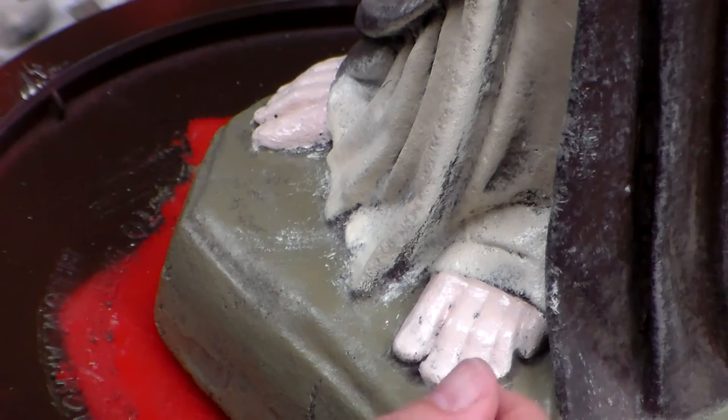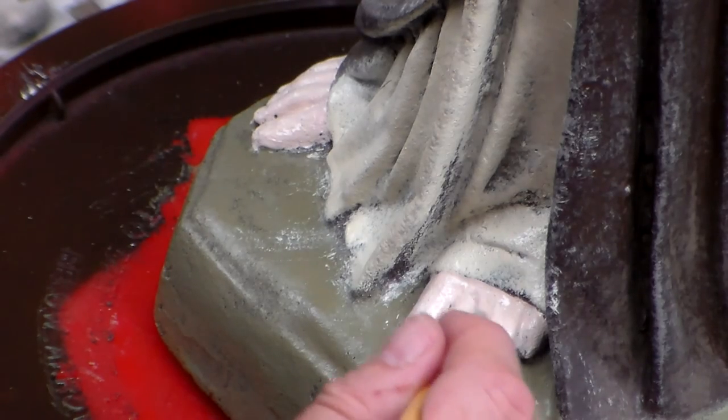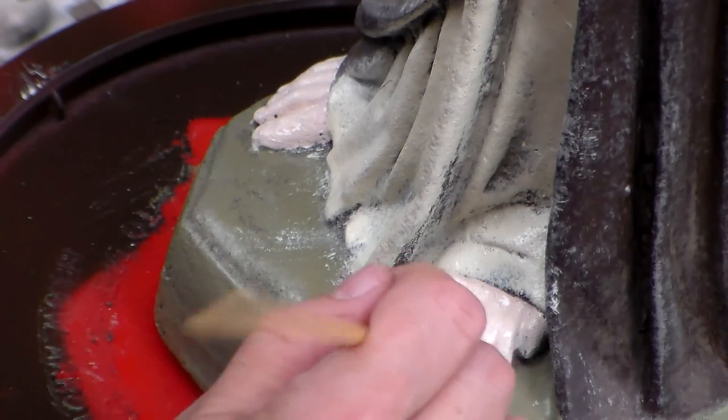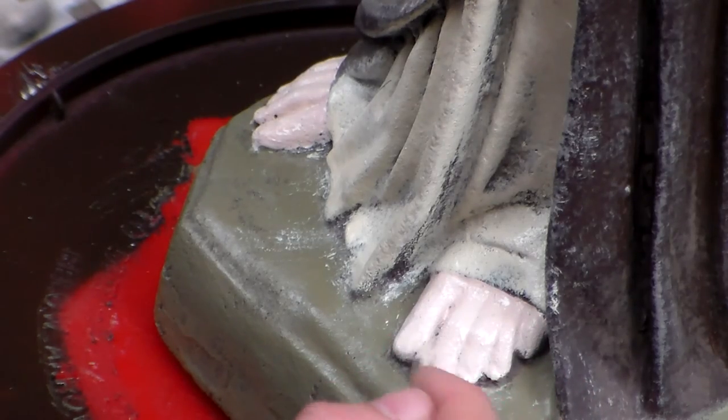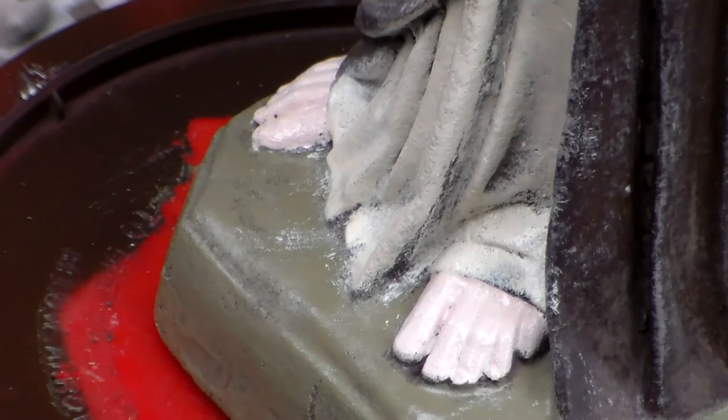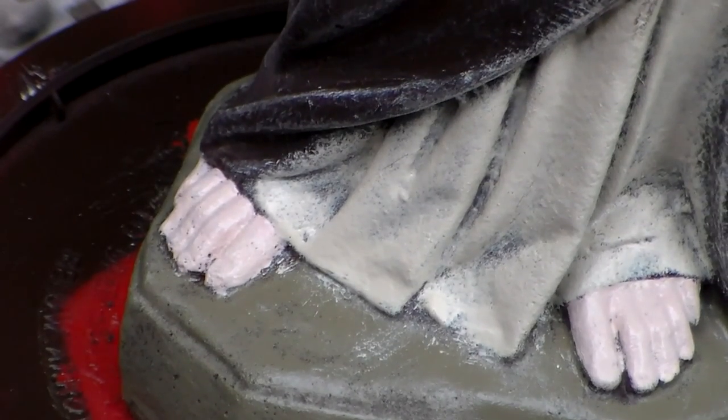I don't want to overdo this. So I can go back and touch up just a little with some whites and some browns. But I think I'm probably going to quit right there. So let's move up to Baby Jesus.